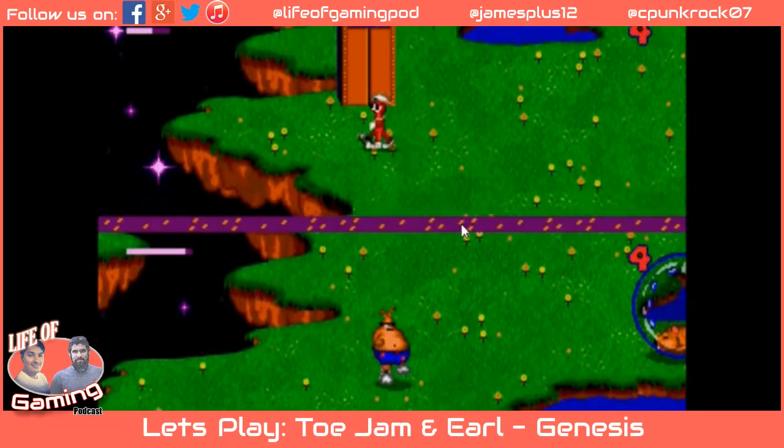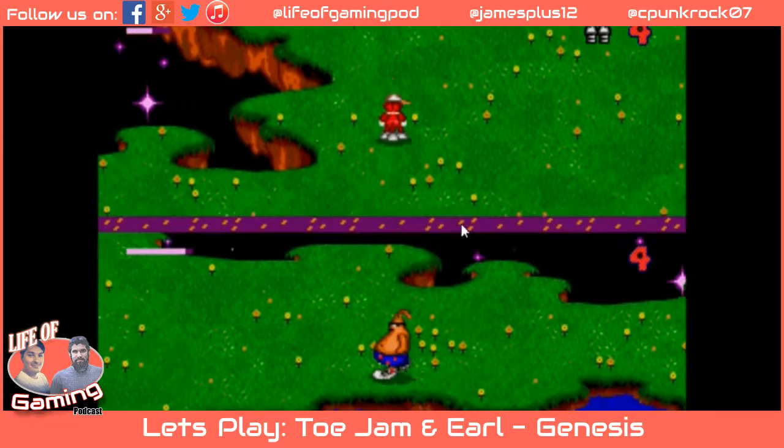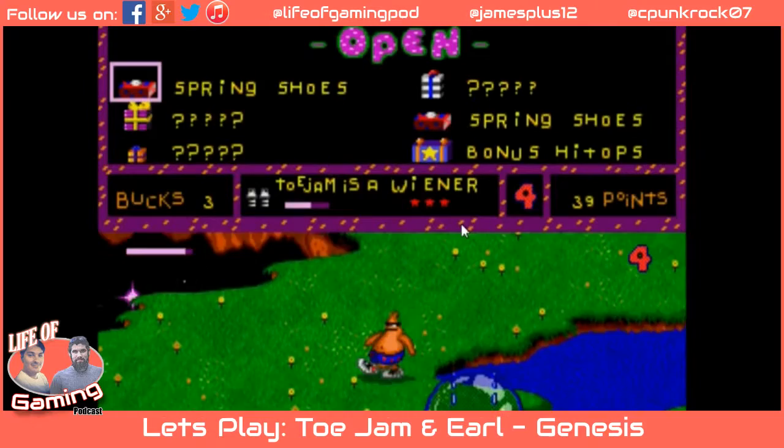Oh, crud. There's a shark in the way. That is not good. Oh. Okay. Oh, you got spring shoes, sir. Oh, I didn't mean to actually select it. Now, you can use the action button to jump really high to jump over gaps and things like that. You may want to test it. There you go.